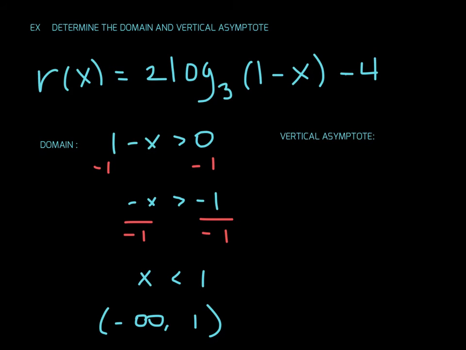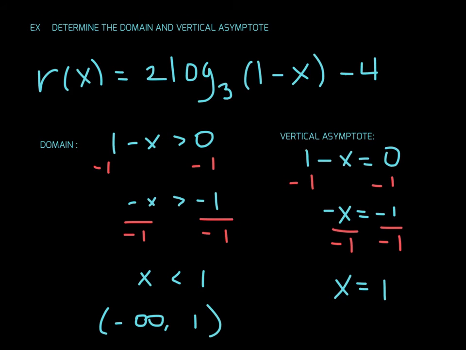One way you can find the vertical asymptote is to do what we've been doing, taking the entire argument, setting it equal to 0, and solving for x. I'm going to show all my work here. I'm going to subtract 1 from both sides, and that will give me, be careful with your signs, negative x is equal to negative 1. And then divide both sides by negative 1. And I get the equation for my vertical asymptote to be x equal to positive 1. All right, cool deal.